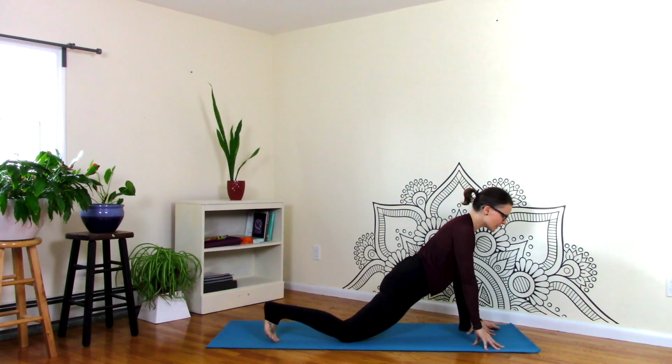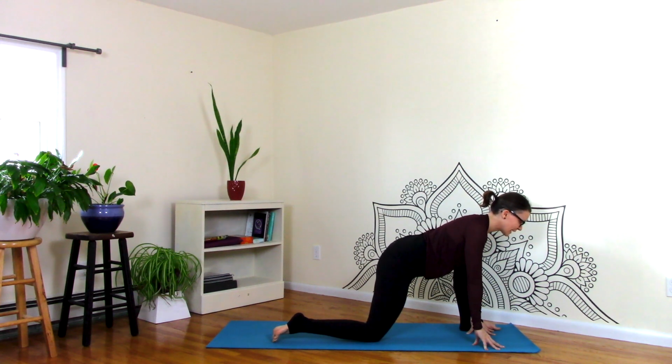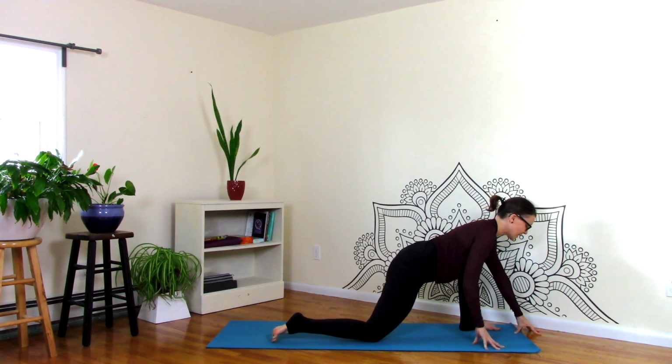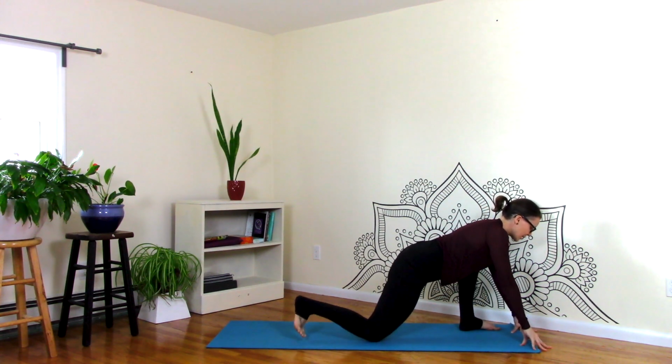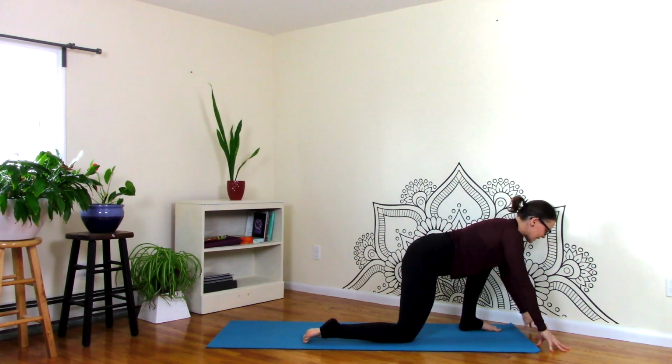So tuck the back toes under to lift the knee, and then bring that knee forward, a little bit of like an inchworm, and walk the hands out in front of you. Then again, tuck the toes, lift the knee, another little inchworm forward, and the hands out in front of you.